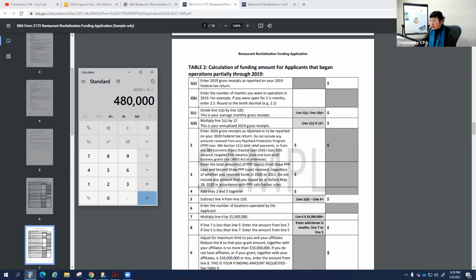So I put 480,000 in 1D. Then my 2020 gross receipts, let's say it was only $100,000 because the pandemic came, I just opened, I closed. But I was looking around waiting for a chance to reopen. I'm not permanently closed. So in 2020, I only made $100,000.